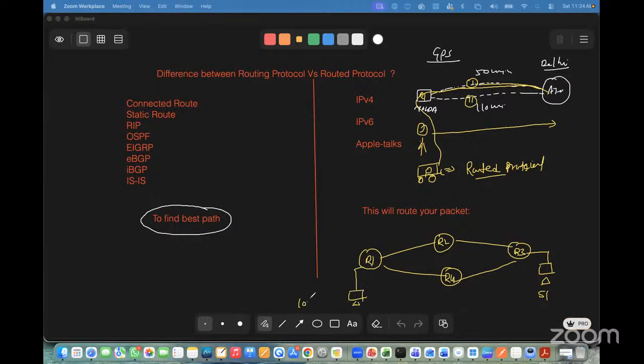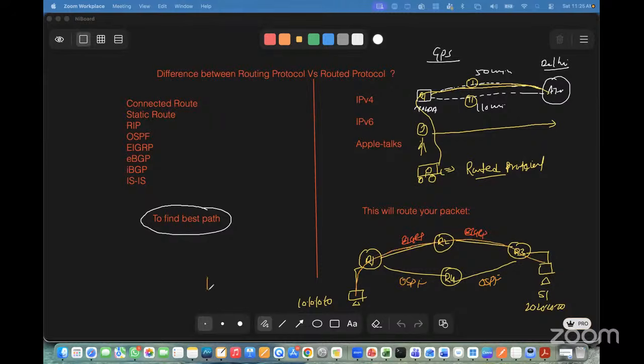This PC has the IP 10.10.10.10, and this server has, let's suppose, IP 20.20.20.20. The routing protocol will help: if this is running EIGRP, this is running EIGRP, and this is running OSPF, this is running OSPF, it will tell you which path is going to be best for you.